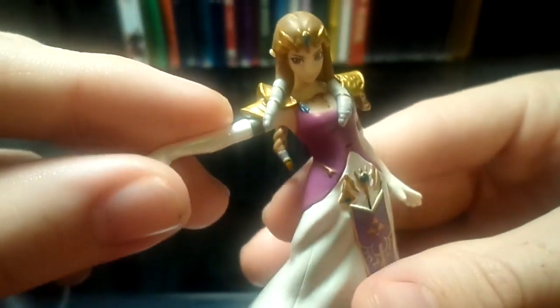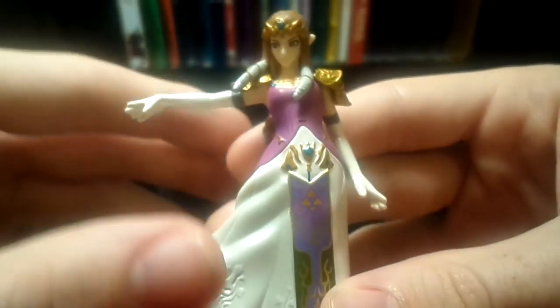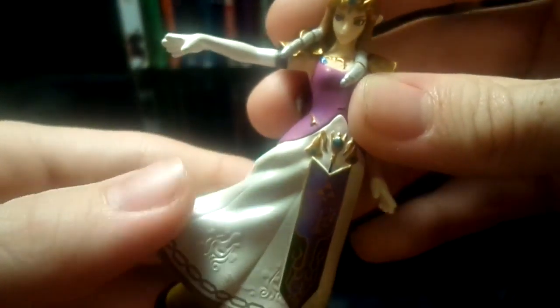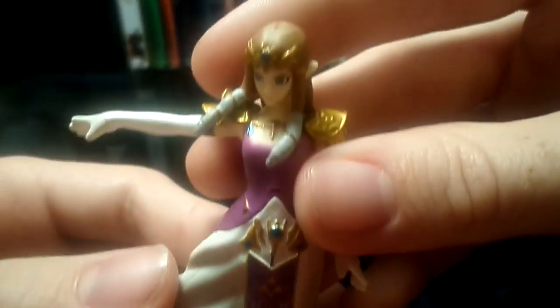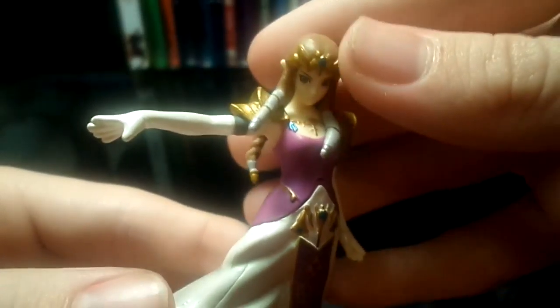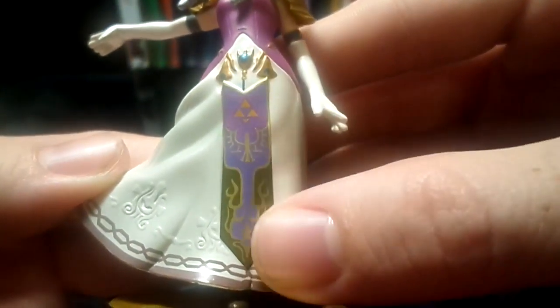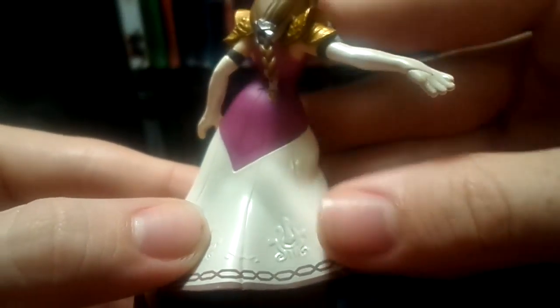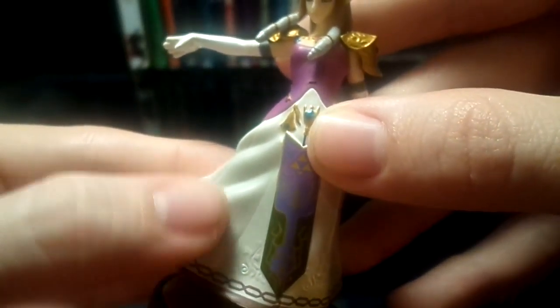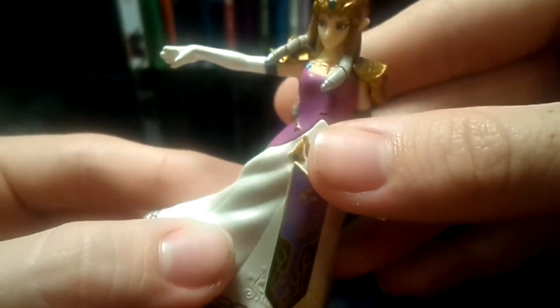Alright, next in the wave, we've got Princess Zelda. This is definitely one of the first very well detailed amiibo that I really took notice of. It's so amazing how detailed they get the eyes. The crown on her is amazing. The pattern on her dress, and I never really noticed these patterns on the white part of her dress in the game. So when I got the amiibo, I was like, wait, are these really on her dress? And it's like, yeah, they are.